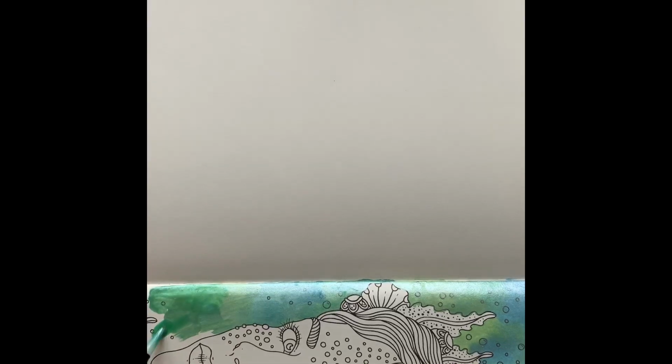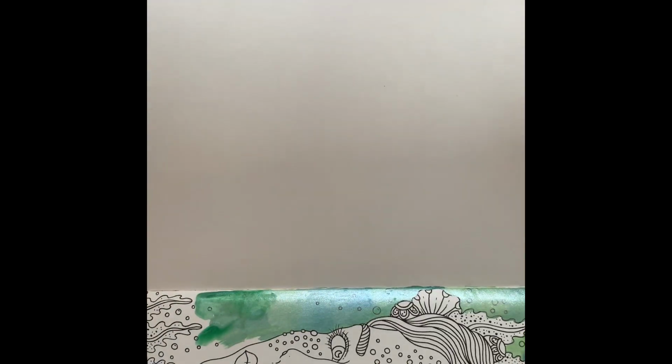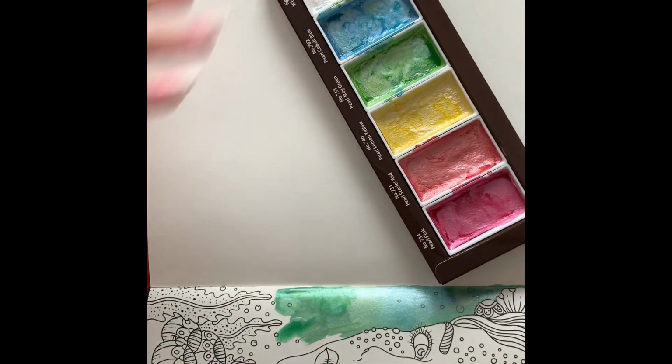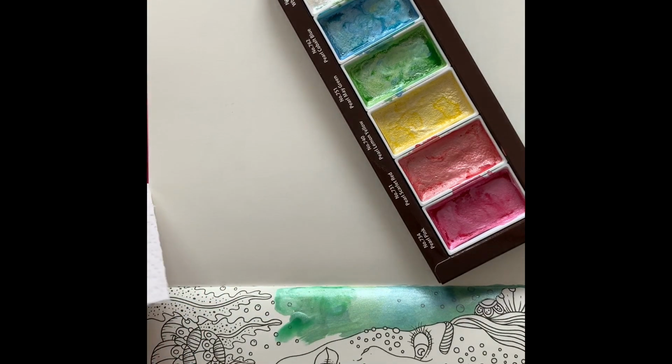Might have just added a little bit too much water there. So what I'm gonna do, first of all, I'll move you up so you can actually see. Get the paint out of the way. I think I'm just gonna blot just a little bit.